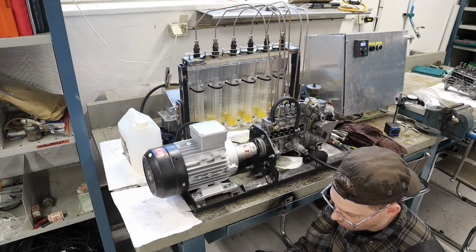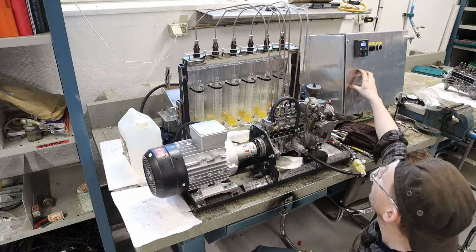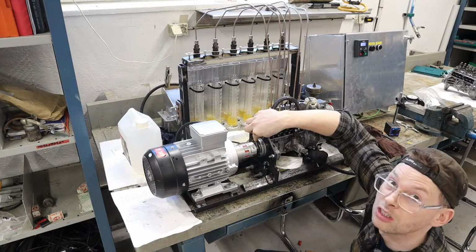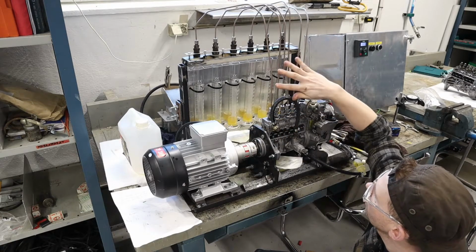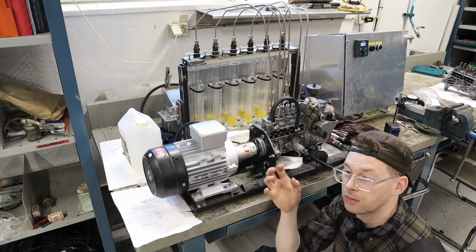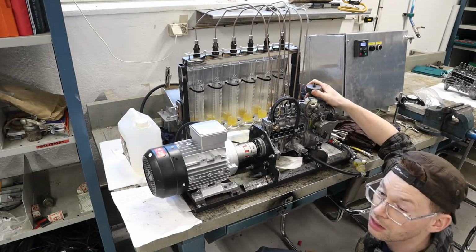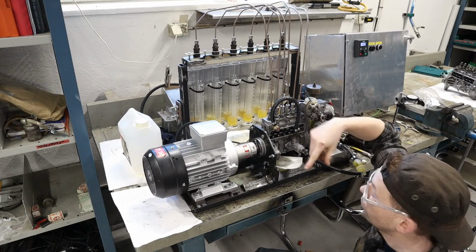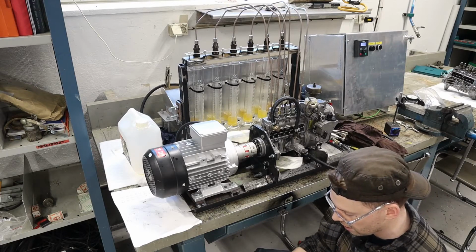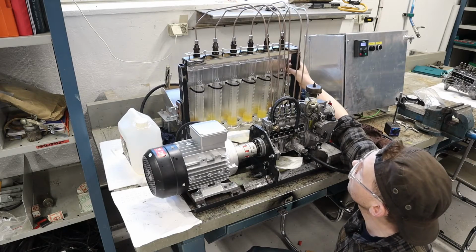But as far as building the pump, I'm pleased now. I do want to make it maybe a little more automatic, and I would like to have a second RPM counter, just to be on the safe side. So I don't know on the load if this one slows down, or if the Siemens stuff takes that into consideration. On full load, I reckon it's going way harder to turn around, so I'm not sure. So a second counter just to be safe would be nice. And maybe making this part more automatic.